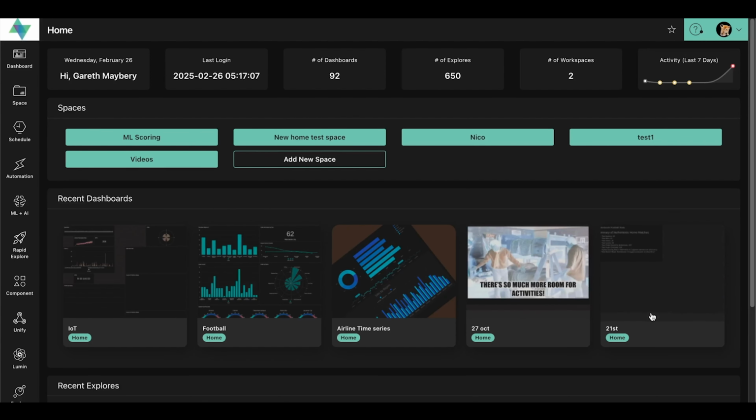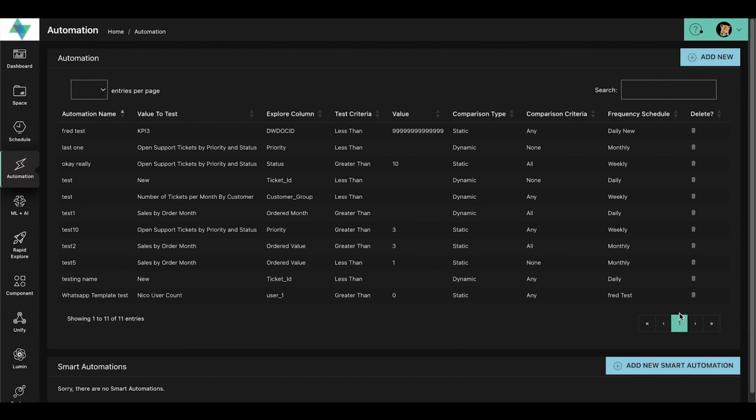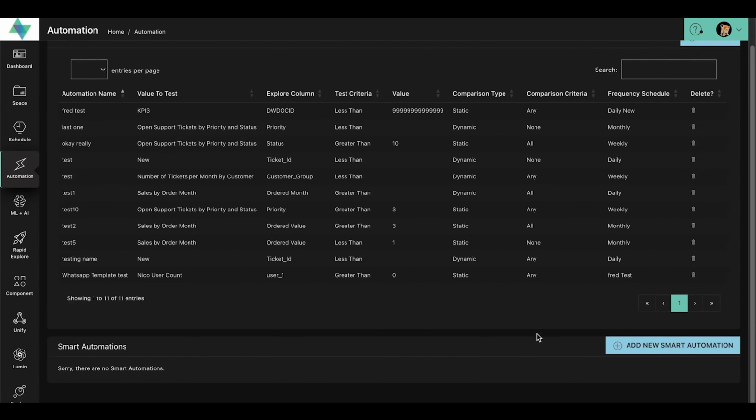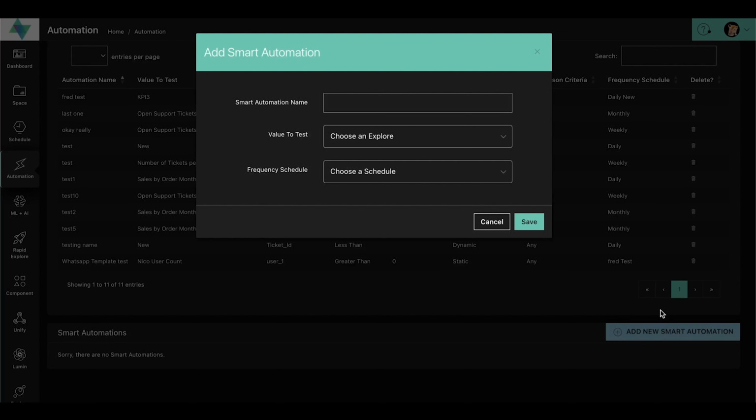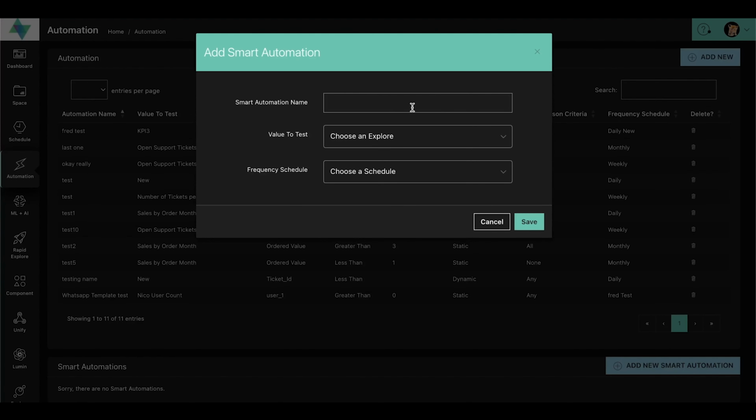To start using this feature, you will need to log into your OQLIS instance and navigate to automation, located here. Once you have navigated to this page, you will need to scroll down to see the Add Smart Automation button and click on it. A pop-up will appear for the relevant information for the smart automation that we want to create. I'm going to call my new smart automation just first test.